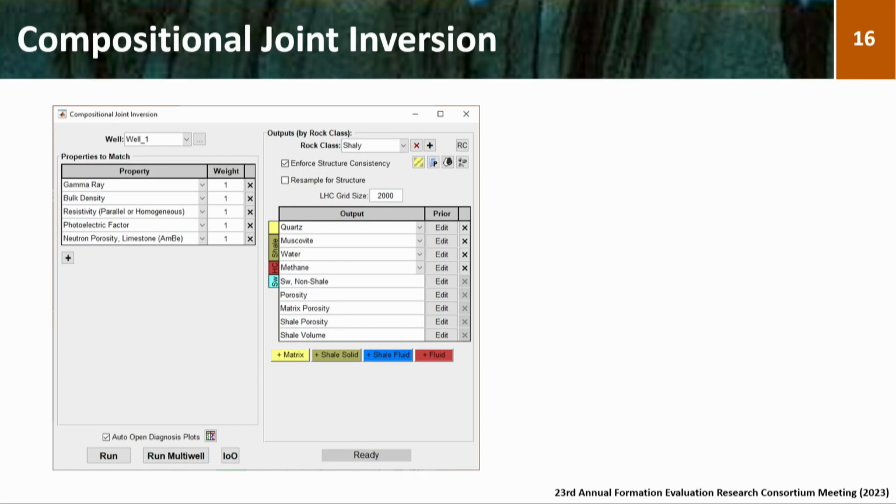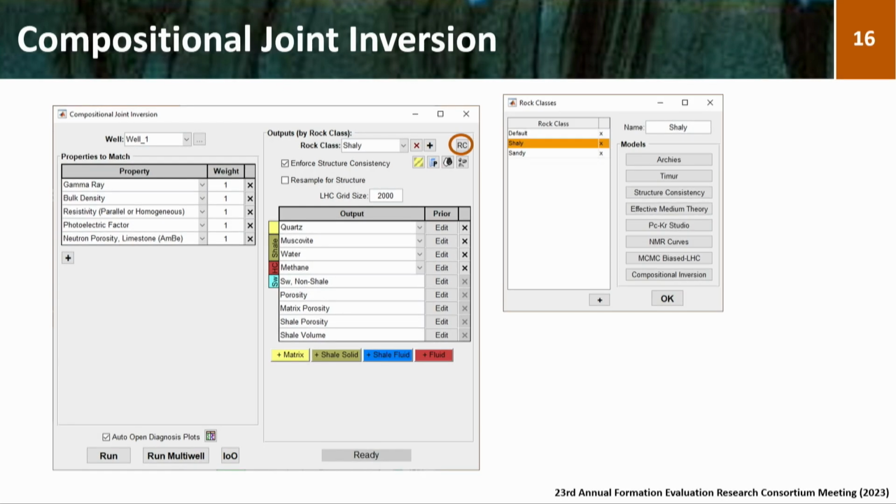You're going to have, again, your inputs, and you're going to have the expected outputs here. Those expected outputs are going to have some prior probabilities that I'm going to talk about in the next slide. Notice that the outputs are by rock class. If you recall, in UTAPWeLS, a rock class is a set of parameters for certain modules that are associated to specific layers.